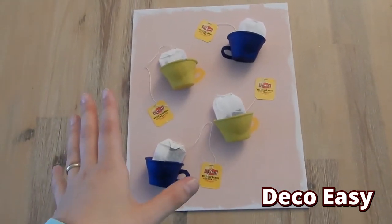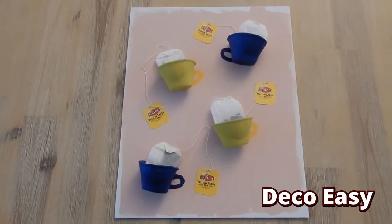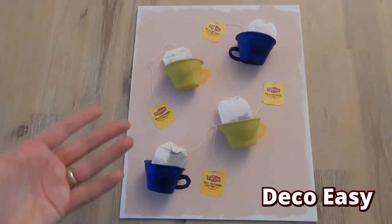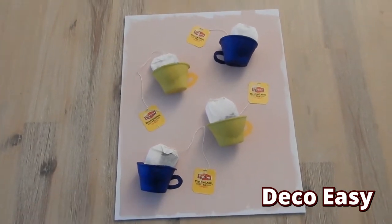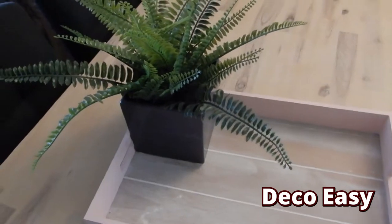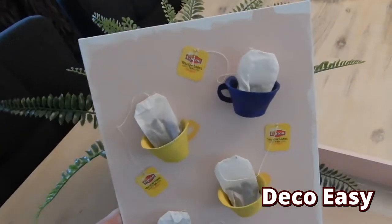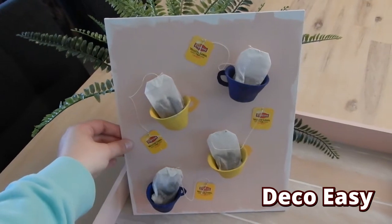But I didn't write a message here because I want to store this in the kitchen. I think this is a really cute sign for the kitchen, or a cute painting for the kitchen. So that's why I left it empty, but I really wanted to show it on my tray for Mother's Day. I think that this item, the first item of the tray, would be a perfect way to expose my DIY painting. So, just like here, it stands nice and steady.